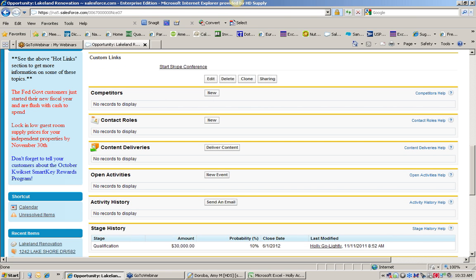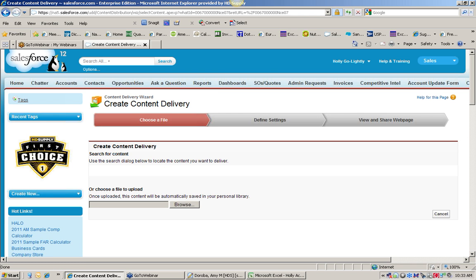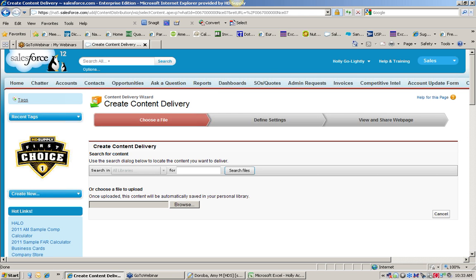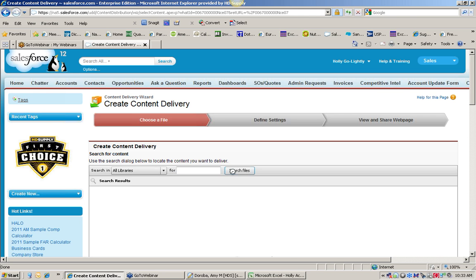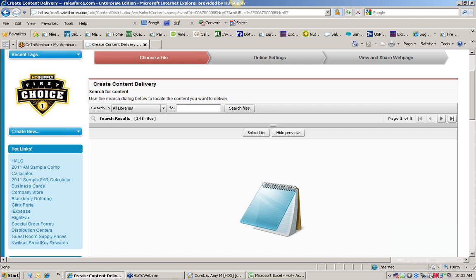Content deliveries is a very good feature that was recently released to the whole enterprise. And what you do here is that from here you can create a file link. So you can either search for something that's existing in one of the libraries, you know, it's just up to you what you do.